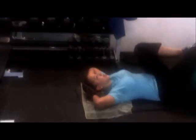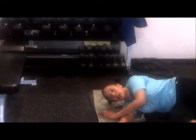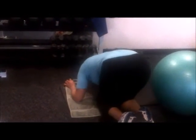Relax. We got that plank position. Okay, plank. 10 seconds. Okay, I got you covered. Here we go, plank position. We're in the up position.